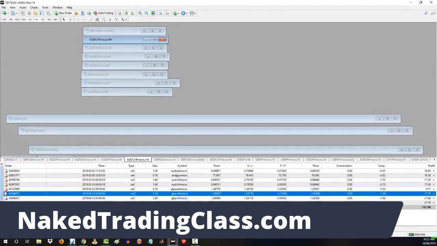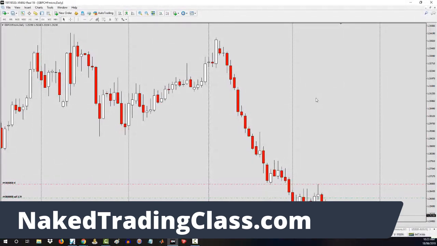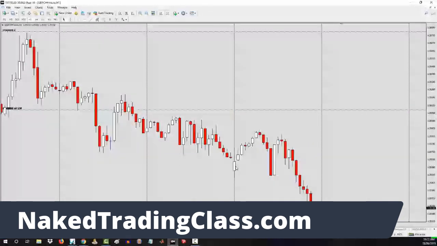This is the pound Swissy trade. So let me pull up the pound Swissy. Let's talk about the 1 hour. What's interesting is that early in yesterday, look what happened. During Asia, the market went up. Now this is a sell trade. Stop loss is up here. Sell price is right here. And today, same thing. We're in the Asian period right now as I'm recording this. It's going up, and if everything holds, the trend will re-engage. And during New York or London, it'll start going lower again. And that's very typical.